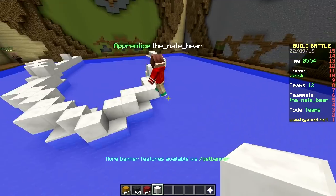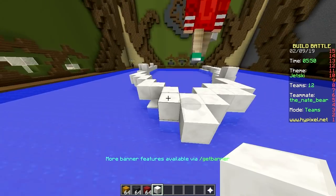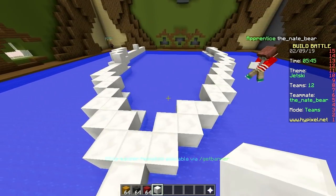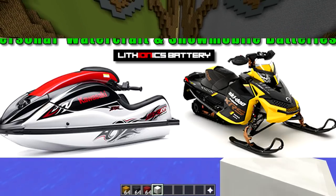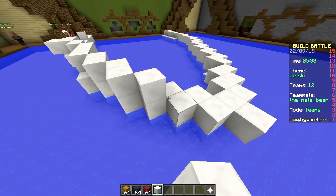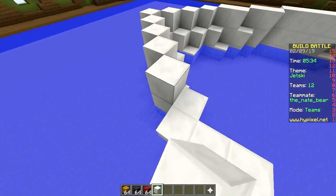A jet ski. So have you ever noticed that jet skis don't have skis under them? Yes, I have. But ironically, a snowmobile does. Yeah, but it's called a mobile. They should have renamed the two. They should have swapped them. Well, it wouldn't make sense to make a snowmobile, call it a jet. They call it a snow ski.